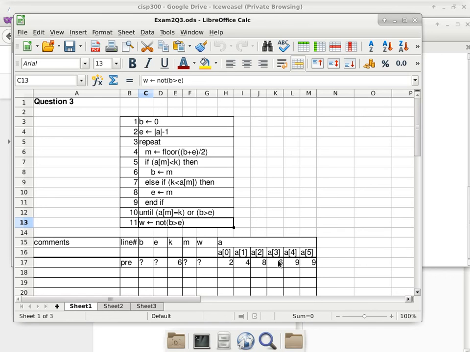Sorry? As it left be in here, you would just do line 10 repeatedly. Once it gets stuck. Once it's stuck. Yeah. Once it is stuck, it will stop between line 4 and line 10, correct? Well, it will be line 4, line 5, line 7, and then line 10. Well, no, I take it back. It will be line 4, line 5. You have to take a pick, because if A bracket M does not equal K, it will go for one of the branches. So it will either execute line 6 or line 8 as a result, but it doesn't change a single thing because B and E are already of that value. Okay? So, but you'll get stuck.